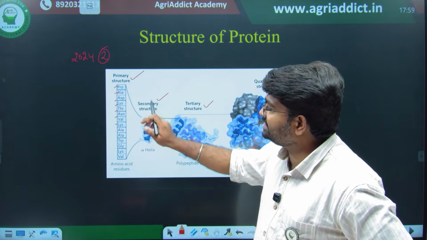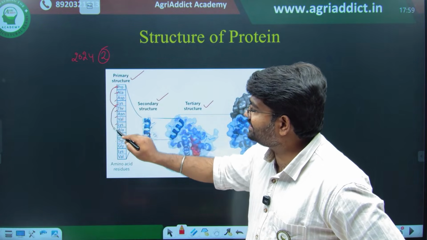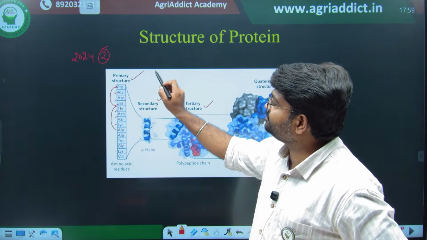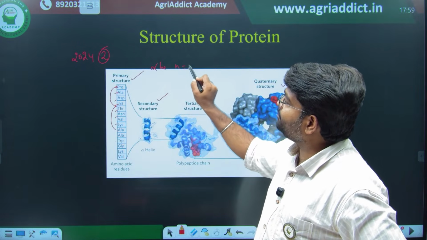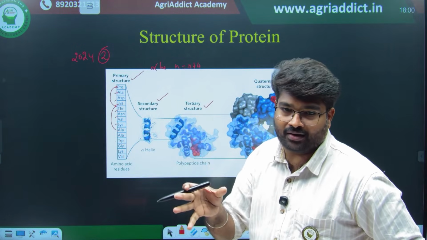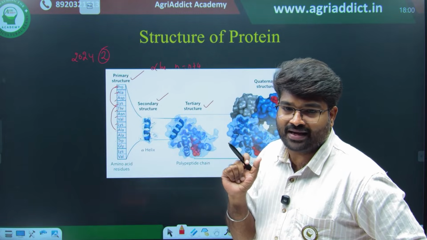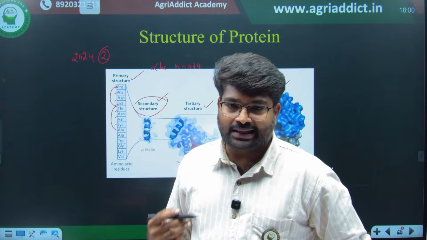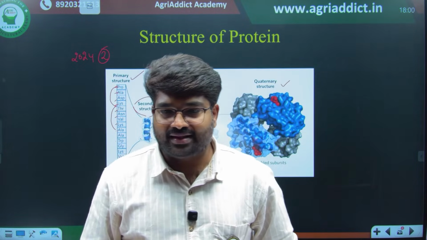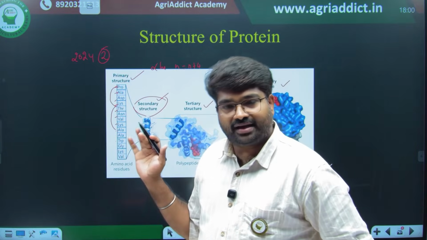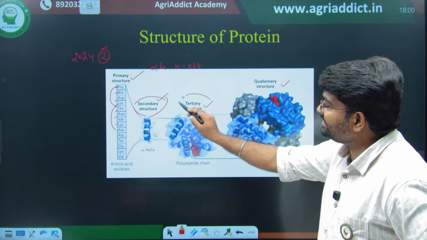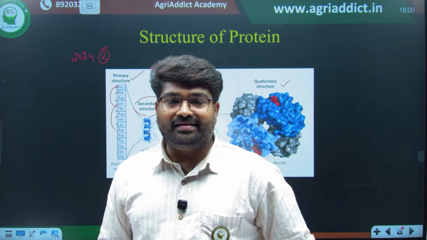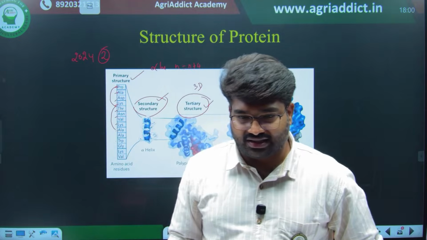So what is secondary structure? An amino acid forms a bond with another amino acid further away. For example, in the alpha helix, the Nth and the N plus 4th amino acid will form a bond. This is known as secondary structure. There are different classes of secondary structures, like alpha helix and beta sheets. We are going to discuss that now. Tertiary structure means the 3-dimensional structure of the protein.